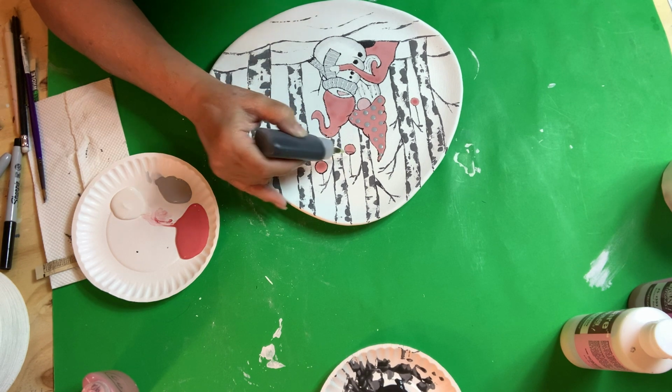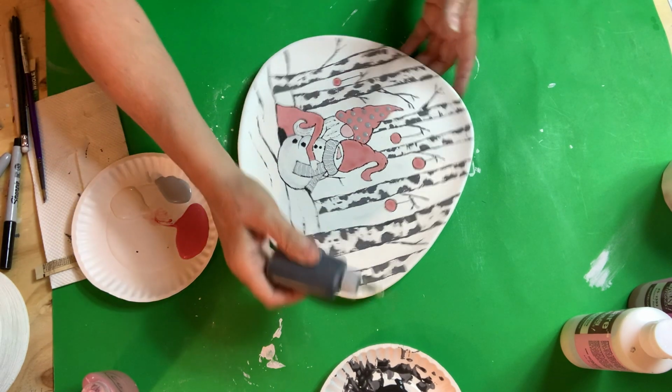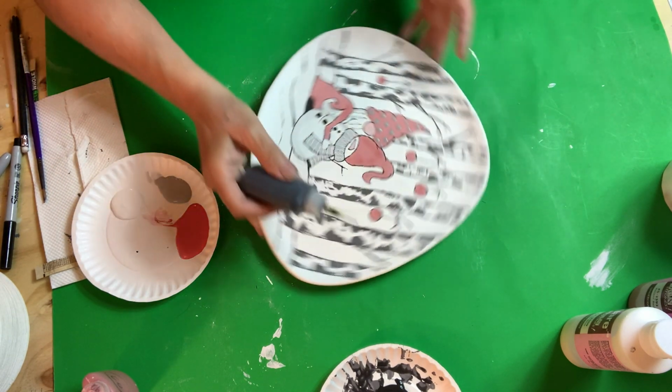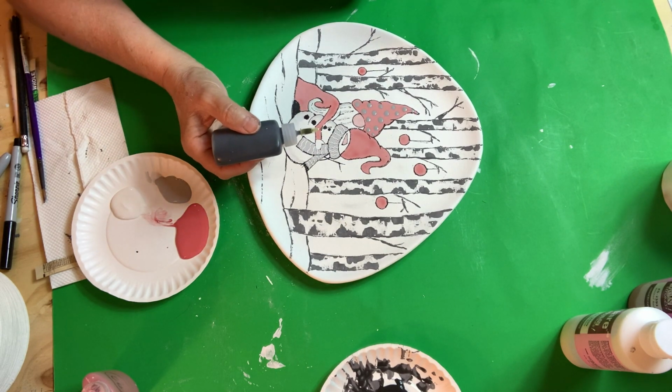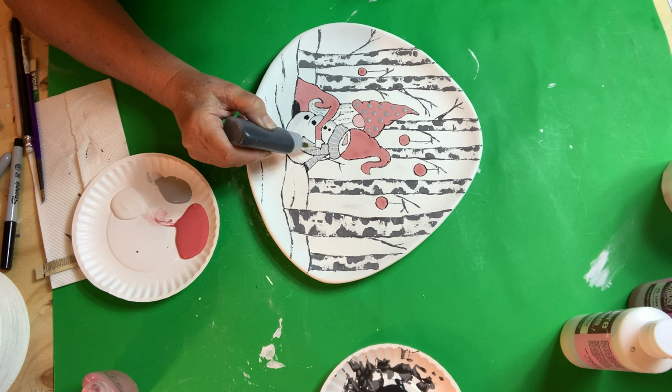All right, so here we go. All right. Oh, and I do want to do the little mitten, and I'm going to fill that in with black.